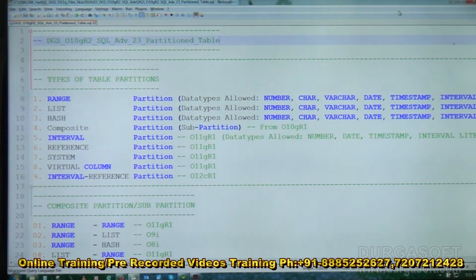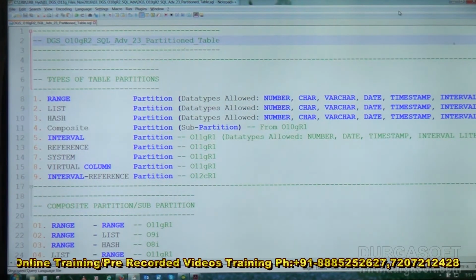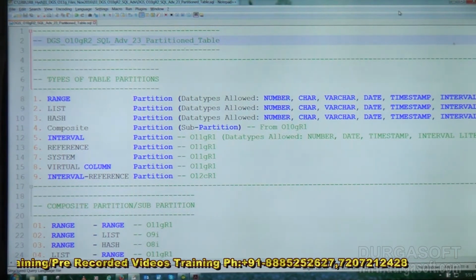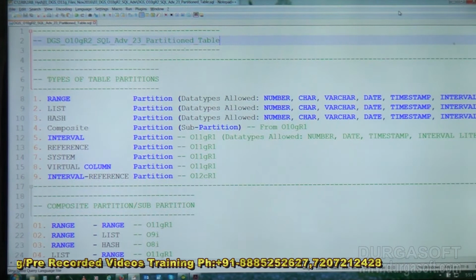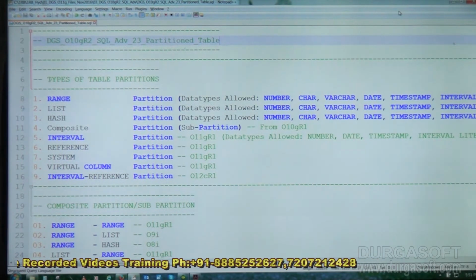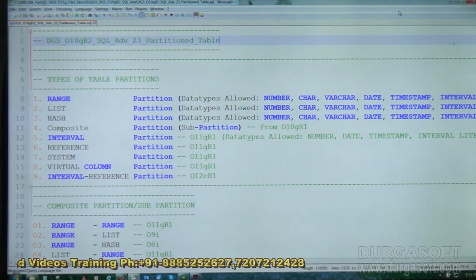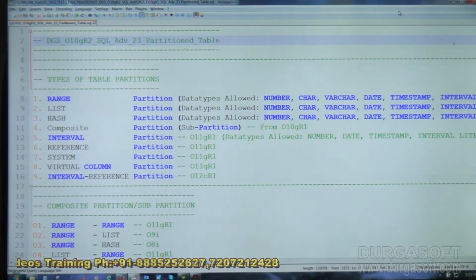We can create an index specific to one partition. We can create local indexes. One index will be treated as multiple indexes, one for each partition. Each partition will have a local index like that. Or we can go for one entire global index. Or even the index itself can be partitioned. When we create a local index, more or less it is like the index is partitioned based on each partition. Or we can physically or directly partition the index also.